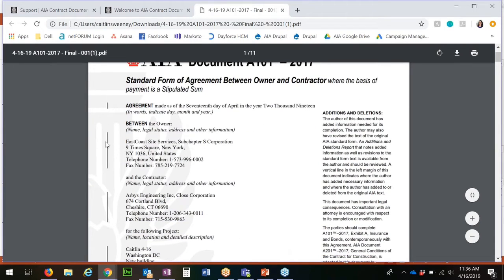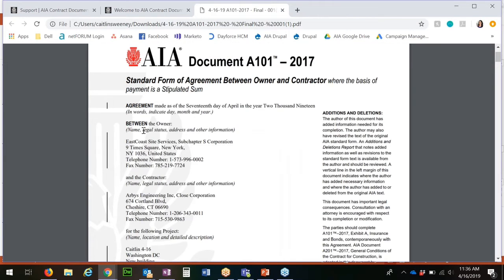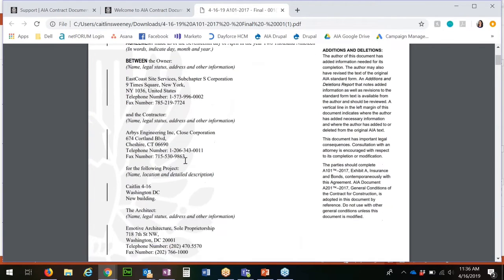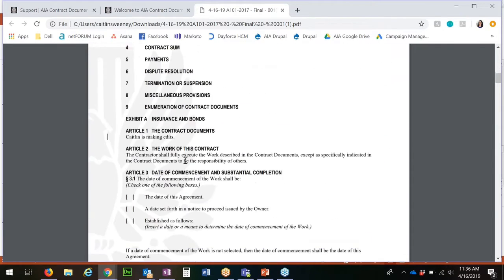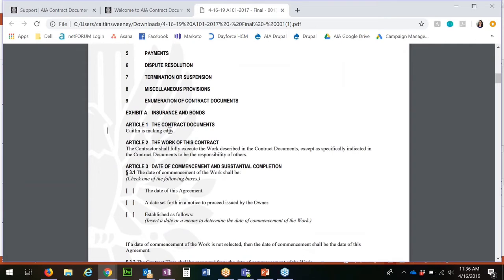And whenever you see these lines on the side, that just means something has been edited within the document. So in this case, this is where those gray boxes with the chevrons were, and this is the information that was automatically populated, thus it was added. So I'm going to go ahead and scroll down, and here you can see my edit that I made. The deleted text is gone, and my clean edits are just here.